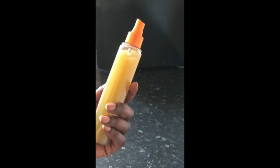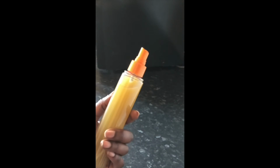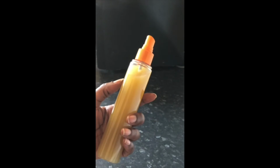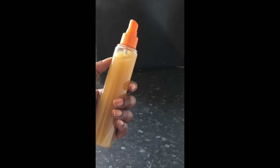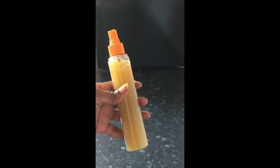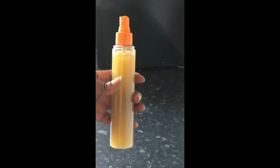So this is it. This is a wonderful herbal hair tonic. I have to say, I find this a much better way to add a boost of moisture to the hair compared to just water. So if you're out and about and your hair and your scalp are starting to feel a bit dry, and I find that happens quite a lot in the summer when I've got a protective style because my scalp is a lot more exposed, then I just whip this out of my bag, spritz it, and I feel an instant boost of moisture and relief.